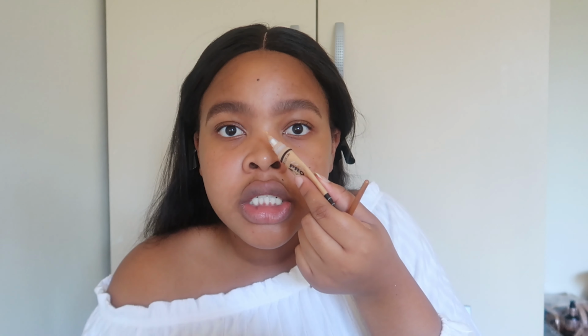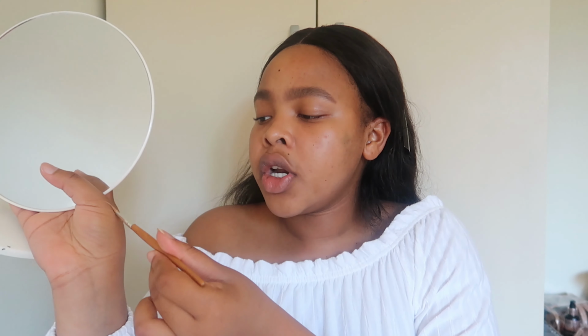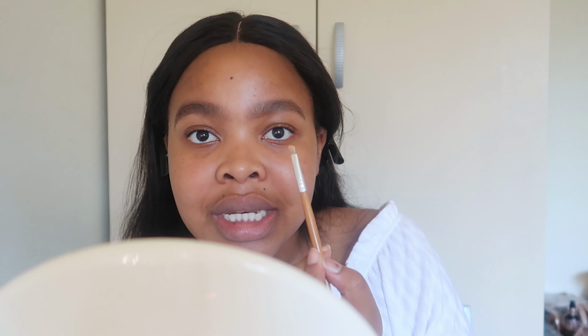And shout out to the girls who can actually just do this to conceal, because wow, you are a wizard. I can't do that. So when you conceal, you want to take some from your hand, put it on the brush, and then go to a separate part without the concealer on your hand and put some as well there from the brush. This basically removes the excess amount of concealer so that it's easier to get shape and then start concealing, versus when you just have a lot of concealer and then you're trying to blend the concealer, but then you're also trying to shape your eyebrow, and then it's very messy. So I feel like I've learned or noticed that doing this helps you avoid more mistakes.